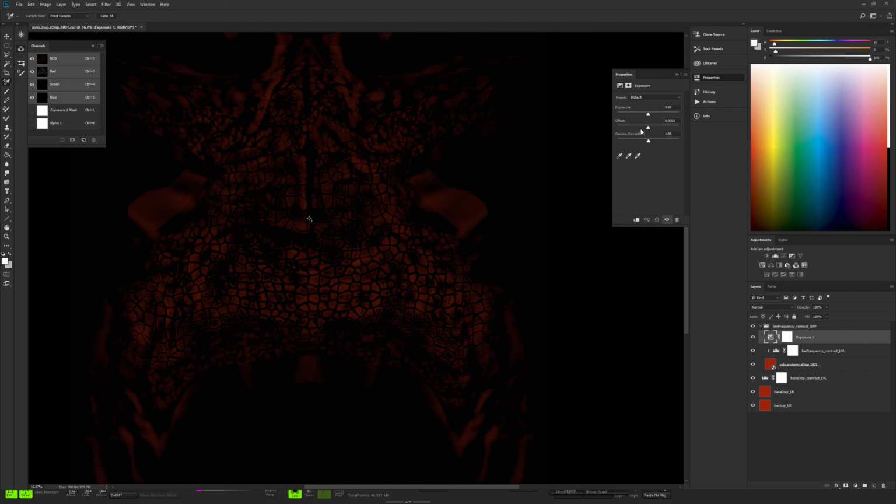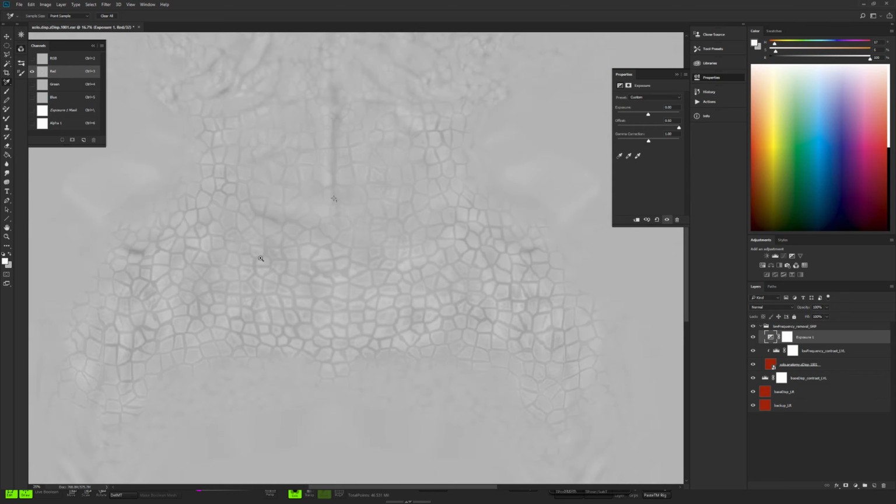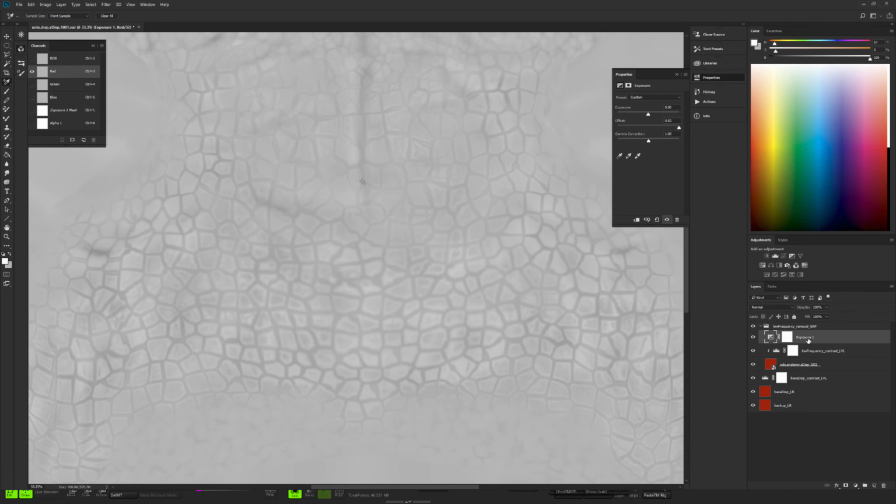In the exposure node, I have this offset, and the offset is adding a mid value of 0.5. So let's rename this offset 0.5. Okay.